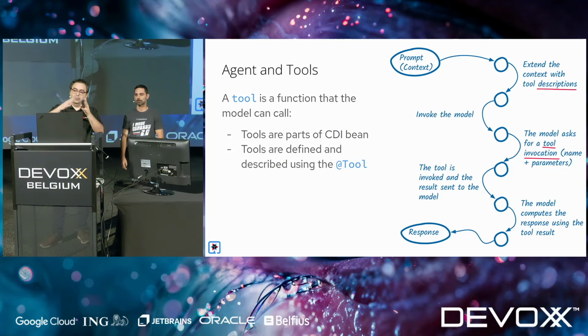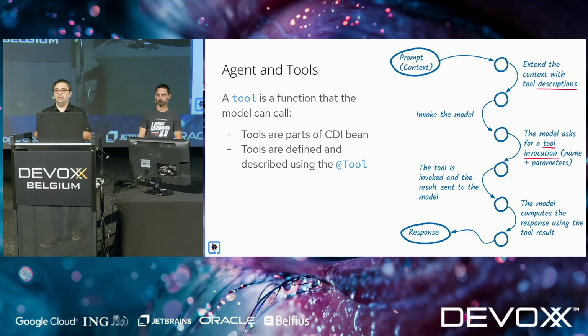We send all this to the model, and the model will reason about it. If it realizes that it needs to call one of these functions, typically because there is something it doesn't know, or it needs to do something like canceling a booking or querying your database, it will return a response saying to invoke that tool with these parameters. So the model tells you exactly what needs to be invoked. You, as the framework, do that, send the result back, and then the model will continue to reason, because maybe it will call a second tool, and so on. At the end, it will return the complete response.